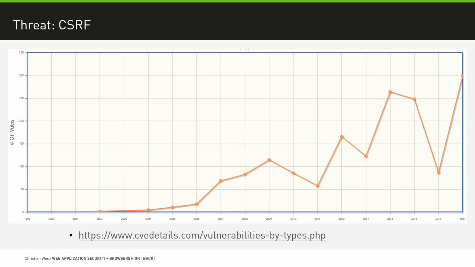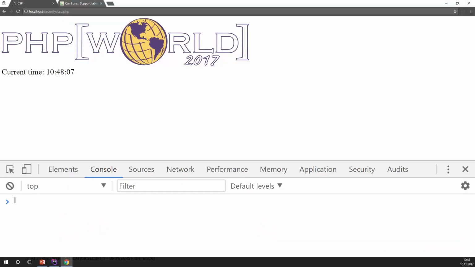And in the new OWASP top 10 list of 2017, cross-site request forgery fell out of that list because OWASP says it's now number 13 according to their numbers. According to my numbers, it may have been the case in 2016, but 2017 looks entirely different. I'm a bit afraid that people who start to learn about web application security will never hear of cross-site request forgery because it didn't make the list. That's pretty sad. But there's nothing you can do with HTTP headers against cross-site request forgery. But there is another thing. It's called clickjacking, and I'd like to show you how that works really quick.